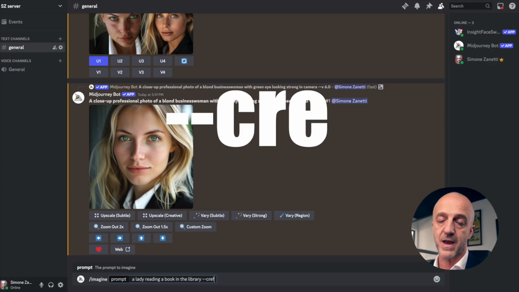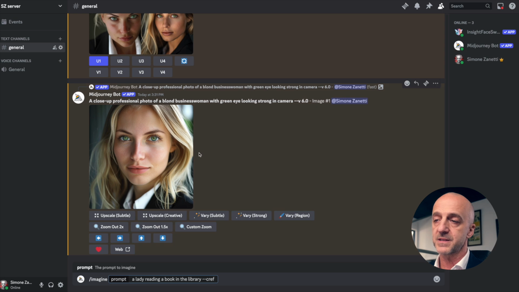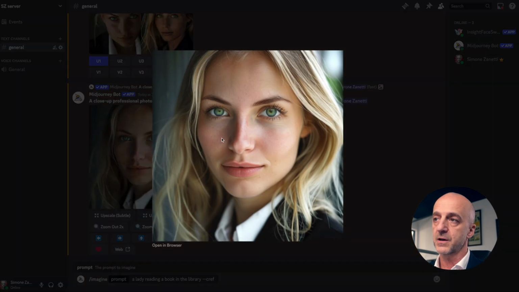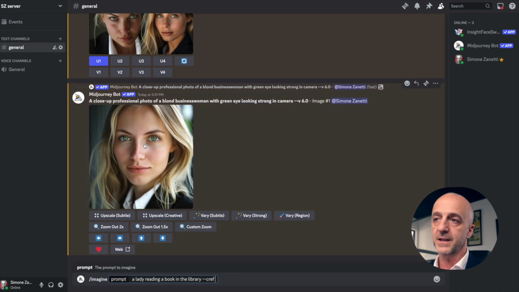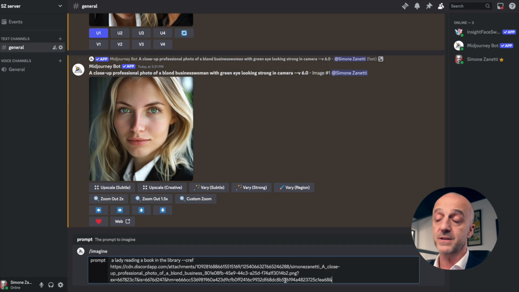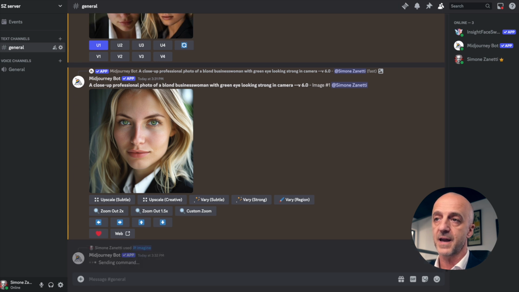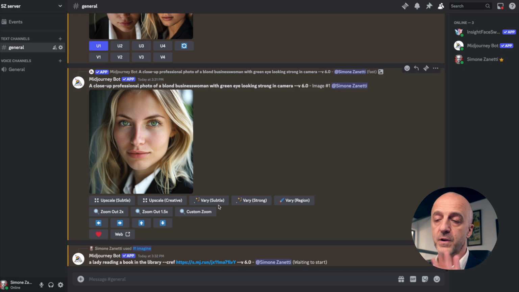So now at the end I just type --cref for character reference, space, and then you can do two things. Click on the picture, right click, copy link, and then paste it here and you're good to go. If you don't want to do that, you can drag the picture directly here. Just be sure that there is a space between cref and the URL itself. Hit enter, and then it's going to generate 4 images.